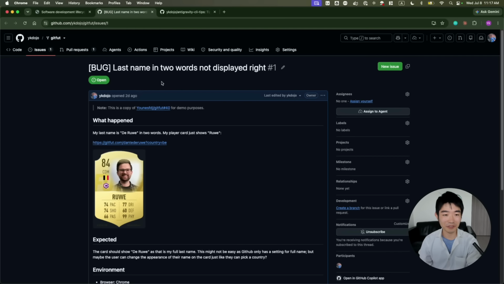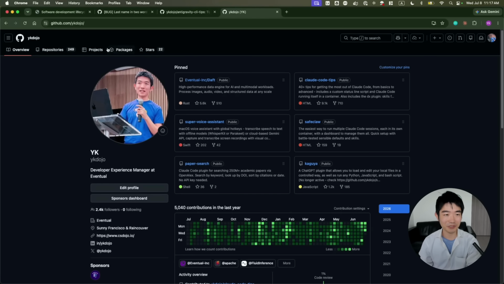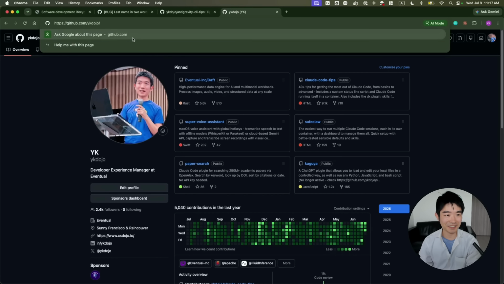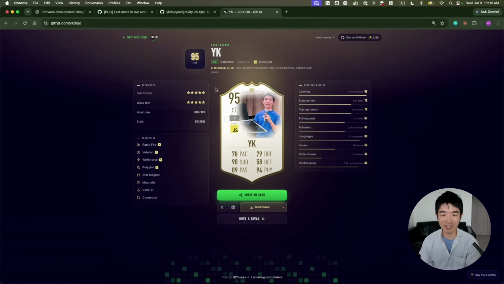To give you a little bit of context, if you go to your GitHub account and change the URL to gitfoot.com/your username, you get this website where you get a score for your contributions. You get different stats like commits, stars earned, and so on. And you get an overall score on a football, soccer card kind of thing.